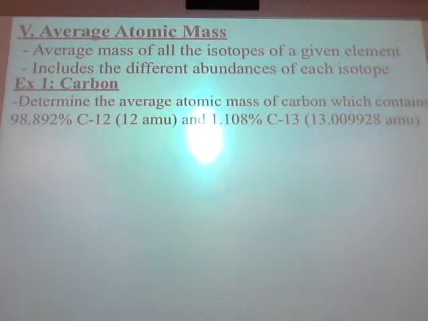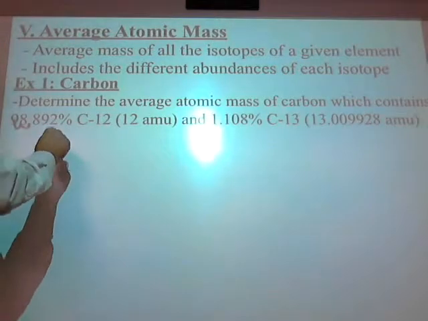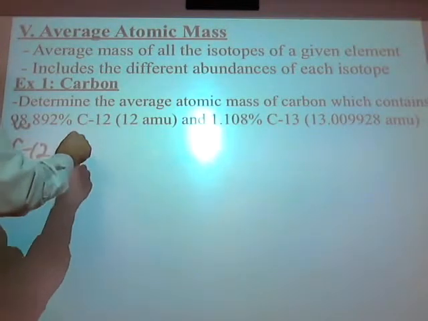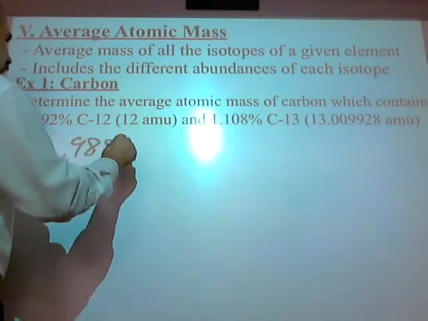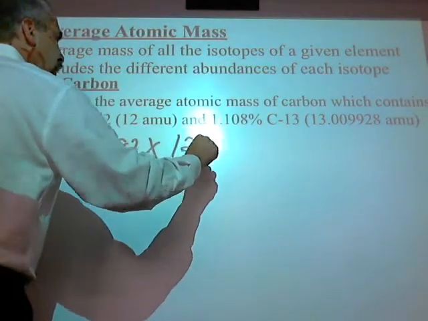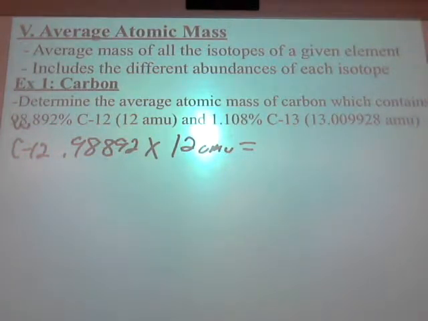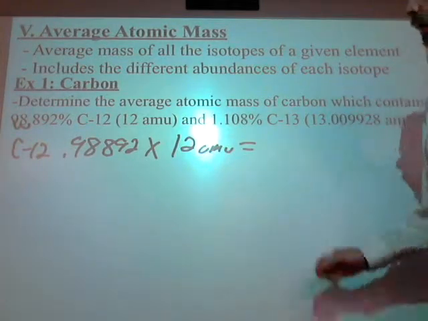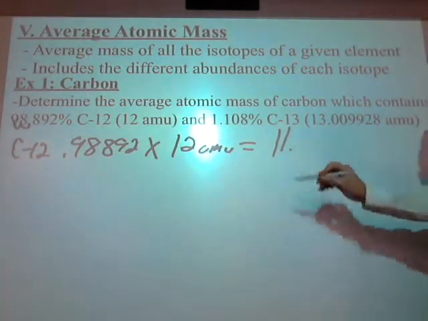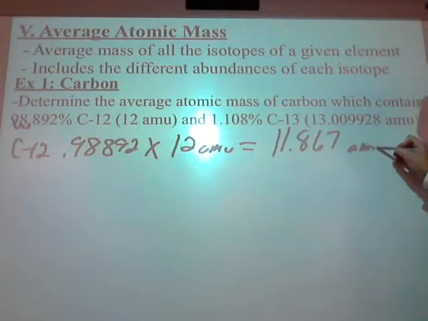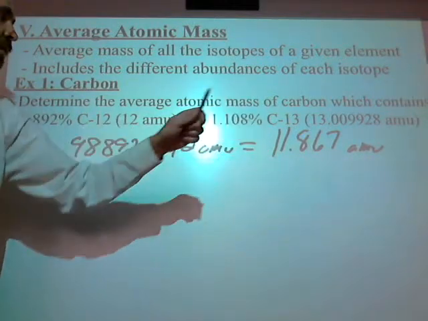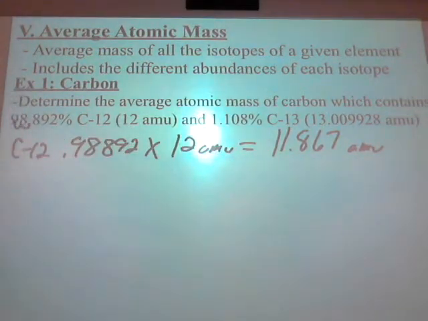All right, so here's what we're going to do. We're going to turn each of these into a decimal, which means basically dividing by 100. Move the decimal place over 2 spaces. So for carbon 12, it'll be 0.98892 times his mass of 12 AMUs. I have this first one worked out for you, so you don't have to get your calculators out. If you do that, you get 11.867 AMUs. That's rounded off to the correct number of significant figures, 1, 2, 3, 4, 5 significant figures. I don't include 12 because he was our standard.